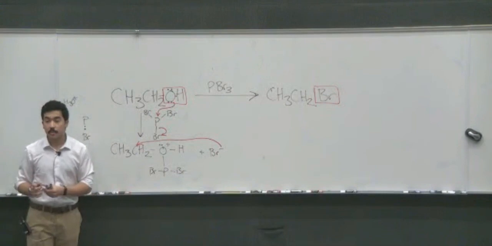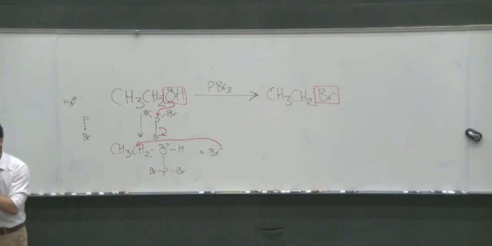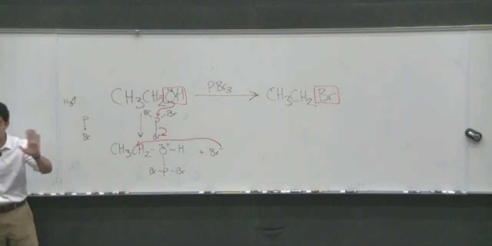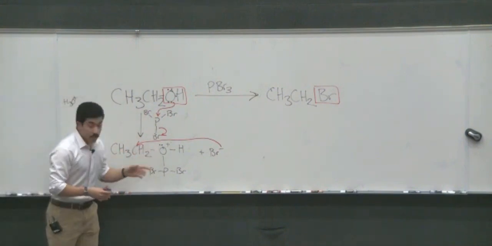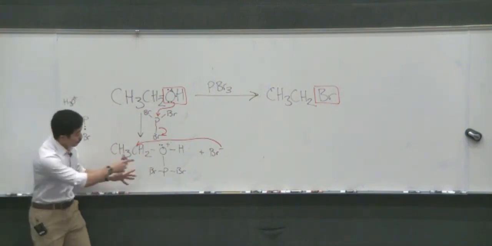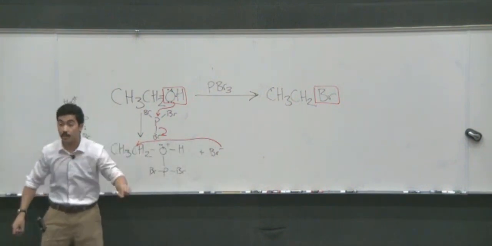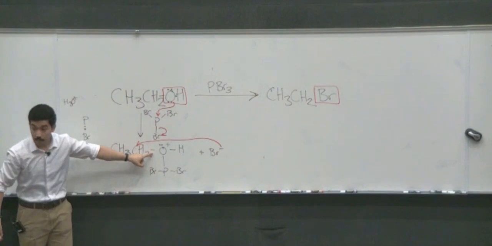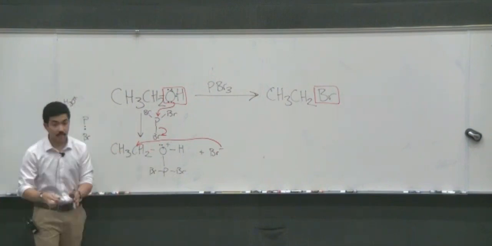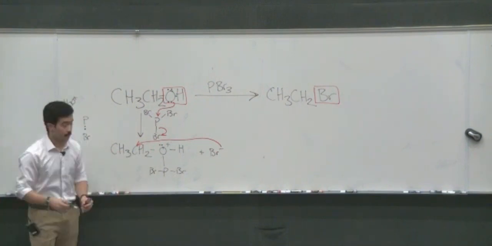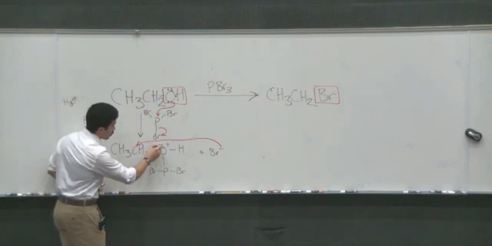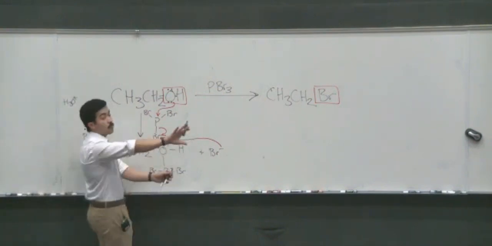Carbon can have a maximum of how many bonds in organic chemistry? This is the ultimate sin. 4 bonds. If you have 5, you go to hellfire, straight. Carbon needs 4. If we build this, it has 5. What's the most susceptible bond that we just talked about? This one. Everyone with me? If I'm moving too fast, let me know. This bond is going to break, and this whole group leaves.